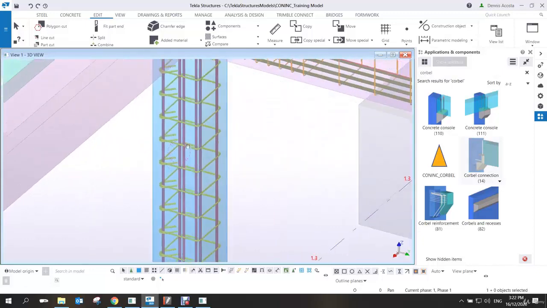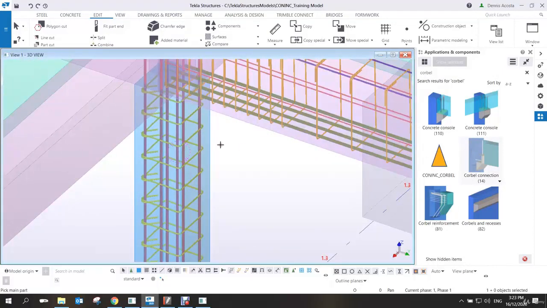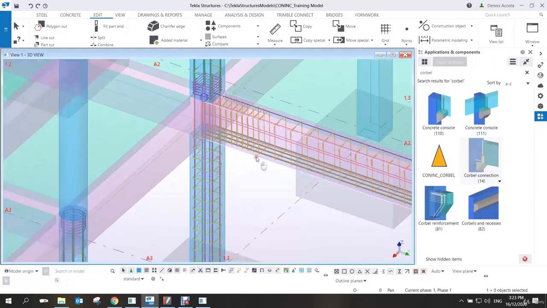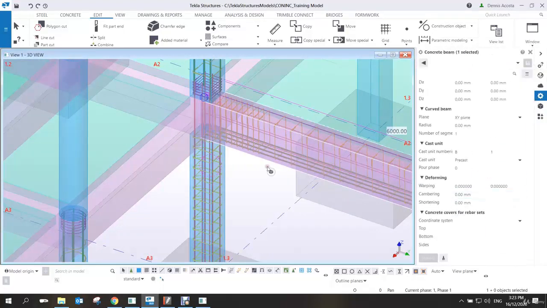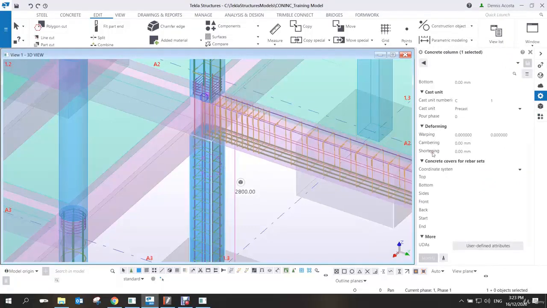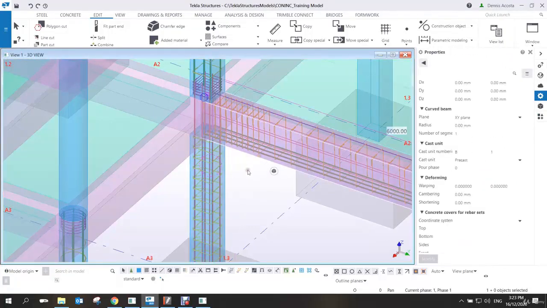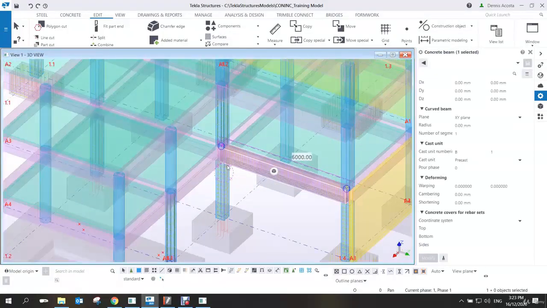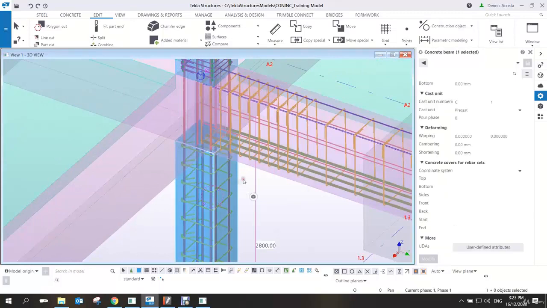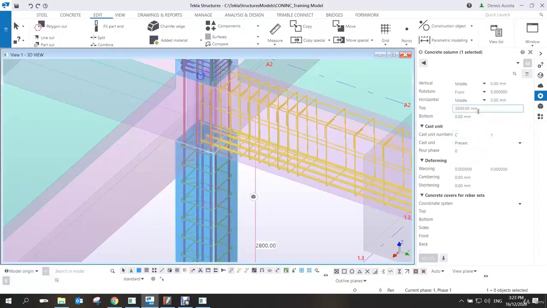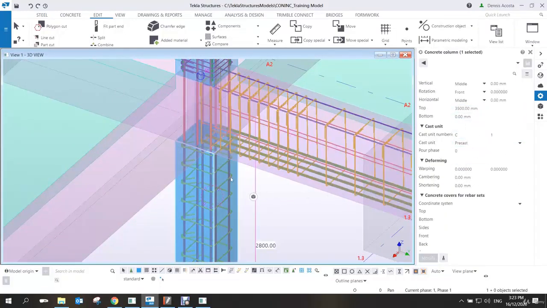Corbel 14. Select the column and then select the beam. Okay. Wait, be careful, because the beam could be precast. Why doesn't it work? Because my column is something like, I changed the column to, where's my column?